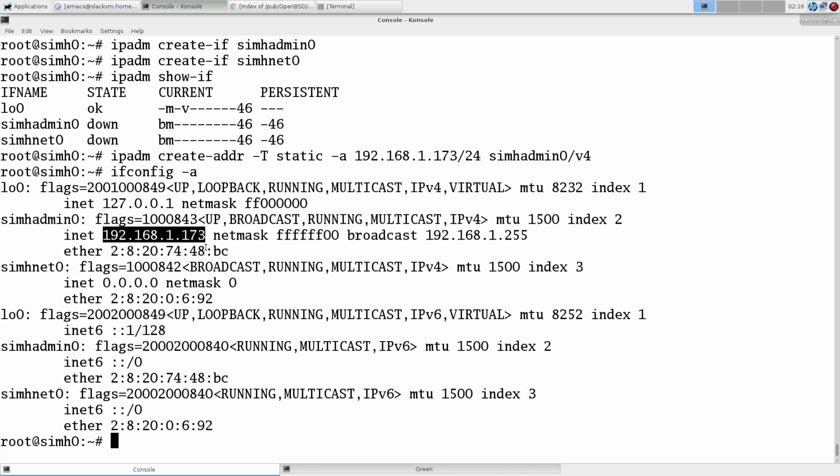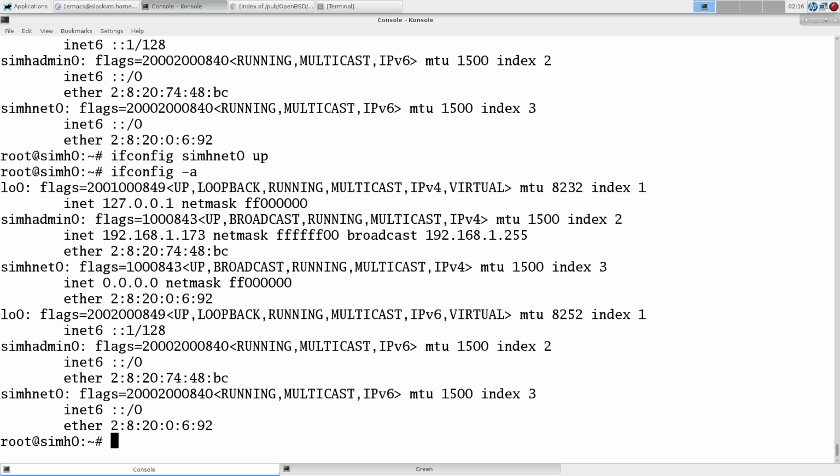So we're now up there. But this guy is not up. So we'll use the old style tool. So now we're up on SimH net 0.